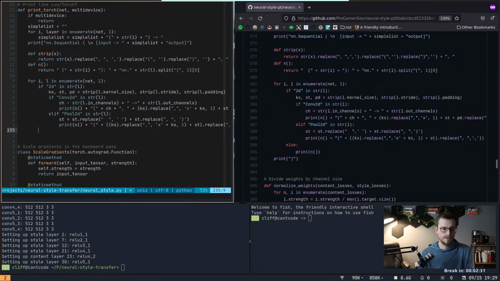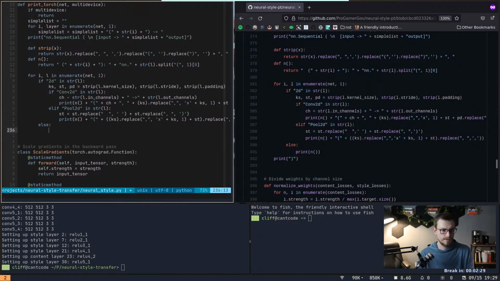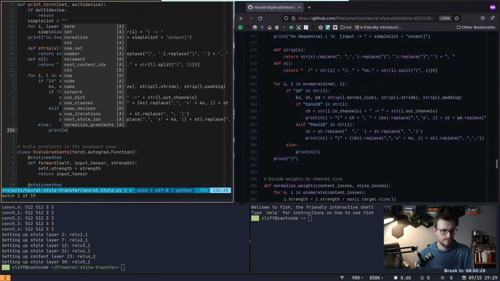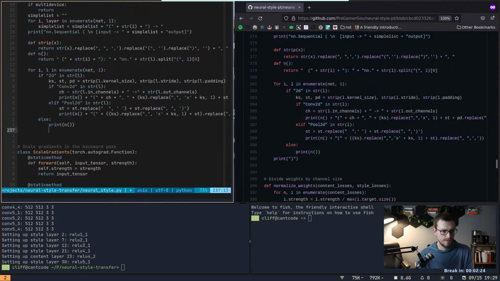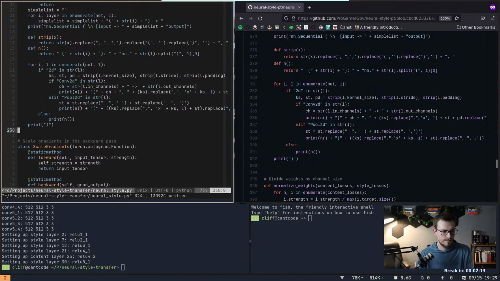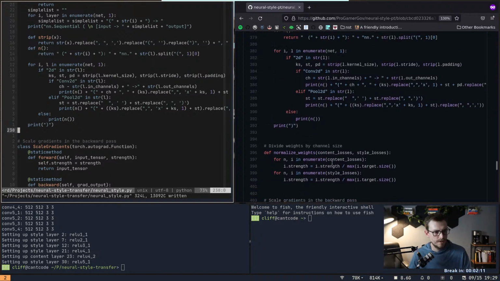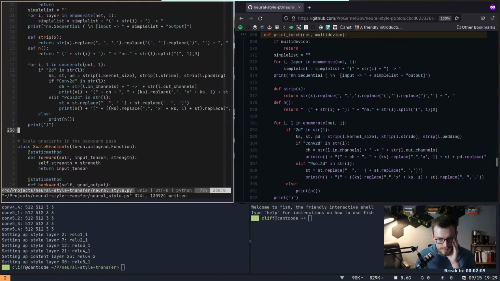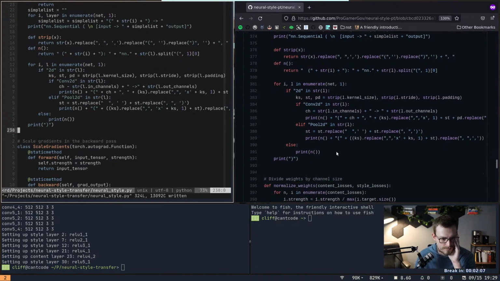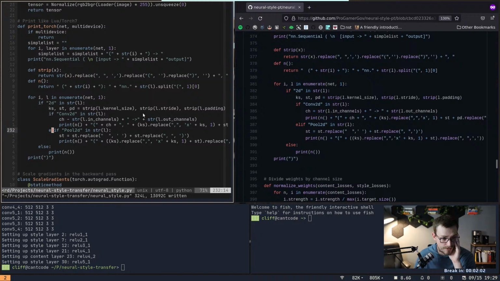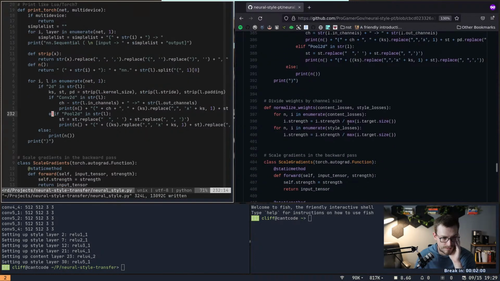Okay, and then else print in. Okay. I think that works. I definitely did that wrong somewhere in there, but we'll see.